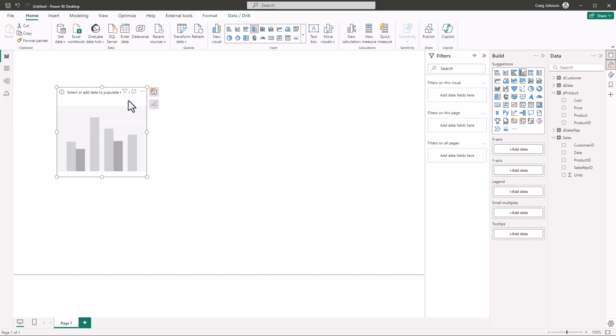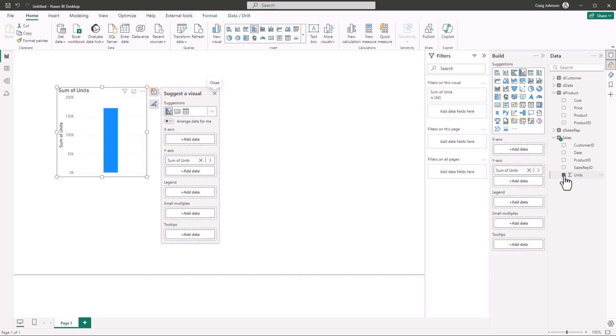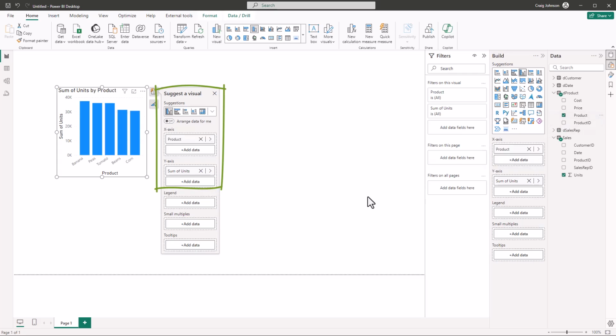With this visual selected, and you see these little circles around, that means that visual is selected. We first will select units. Now we see all of the units on the y-axis. Next, we are going to select the product. Now we have all of our different products.